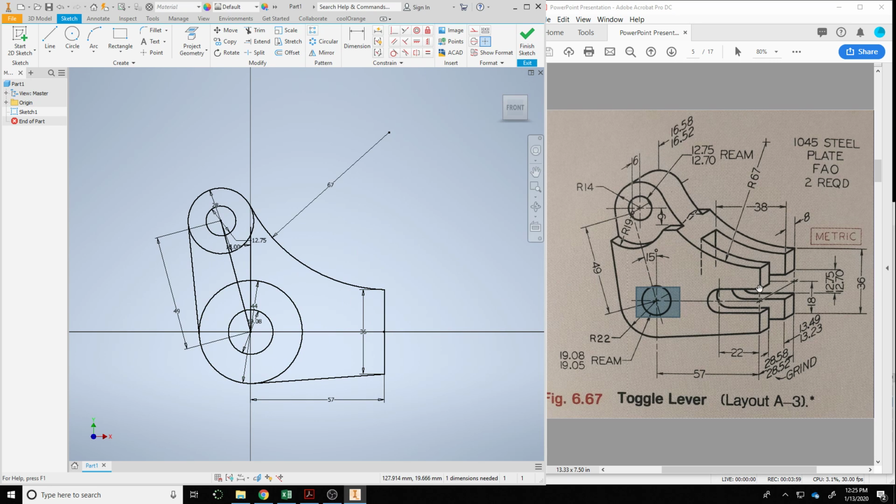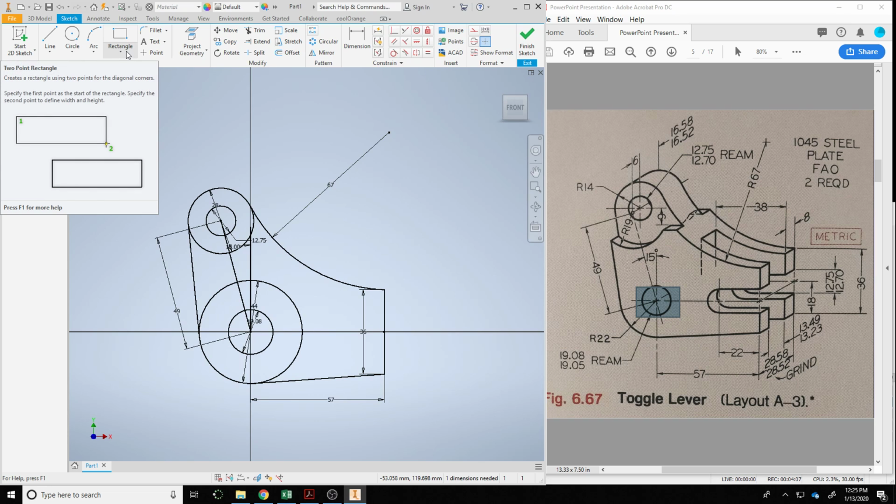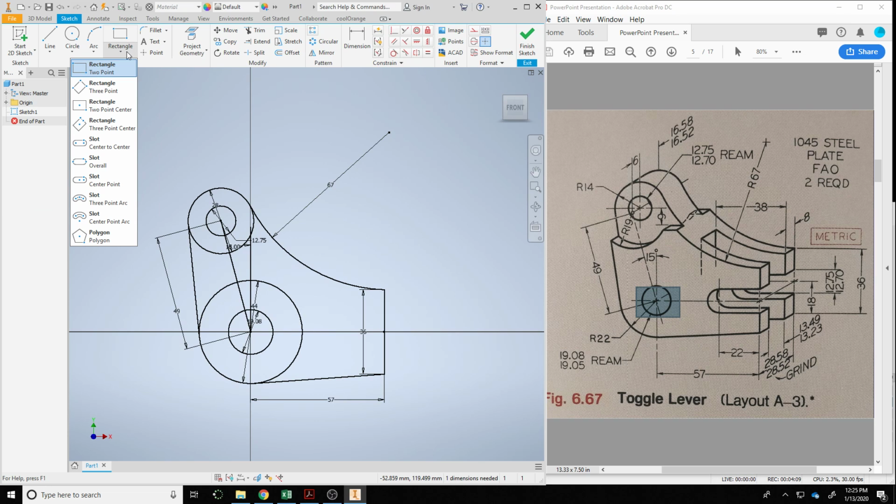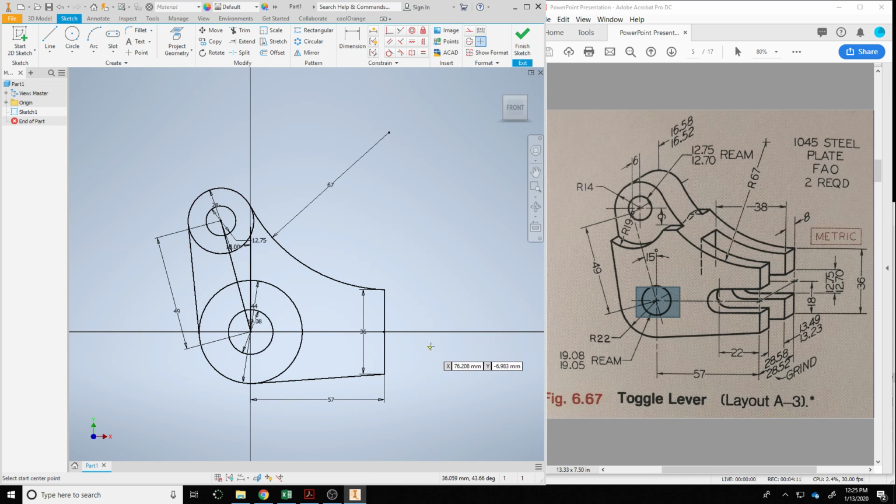But before I finish this, I'm going to cut out this slot. I'm going to do that by going right here on my pull down menu on the 2-point rectangle, and going to slot, center to center. And I'm just going to click here, pull it in onto the inside, pull it out. I'm going to dimension this from here to here.